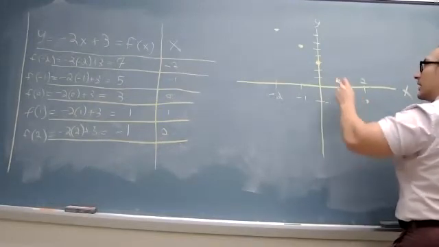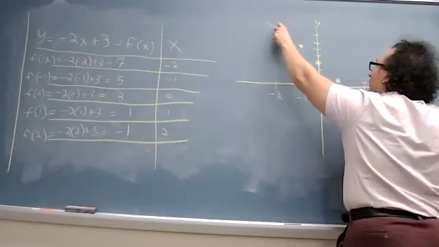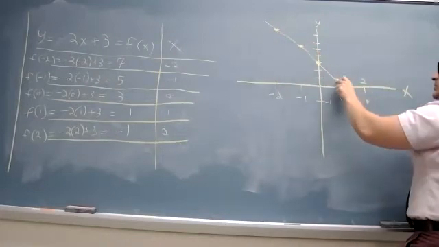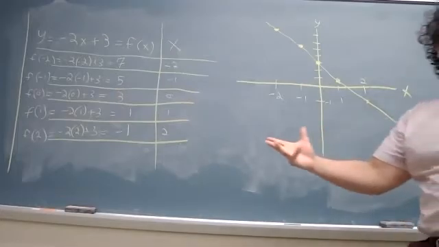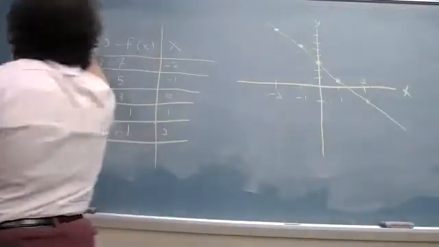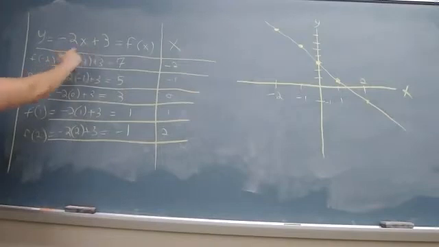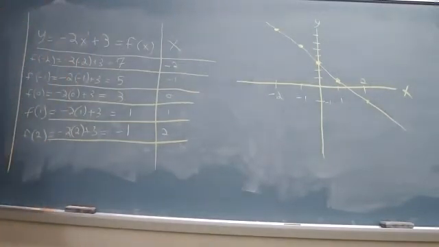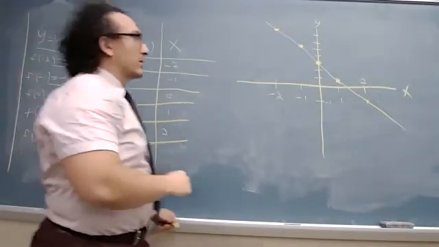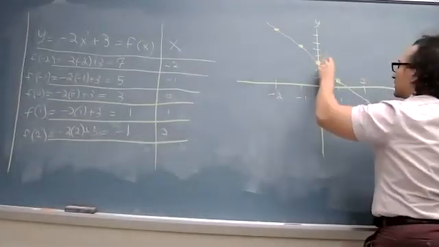And then what do we do to the dots? We connect them. So we'll go all the way here and we'll connect them. Notice we get a straight line, and that is of no surprise because we had a linear equation. This is a polynomial, and the degree of the polynomial is 1. And so it's a linear equation with y-intercept 3, as you'd expect.